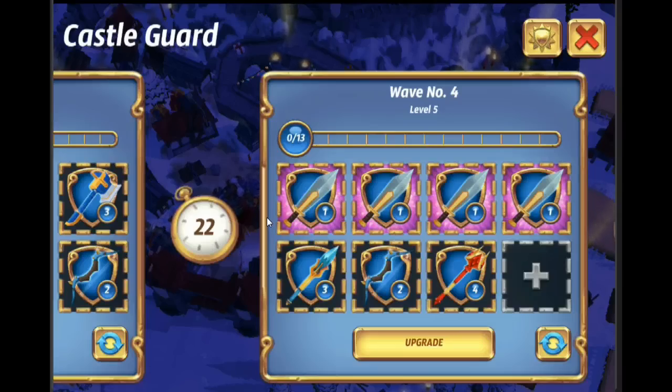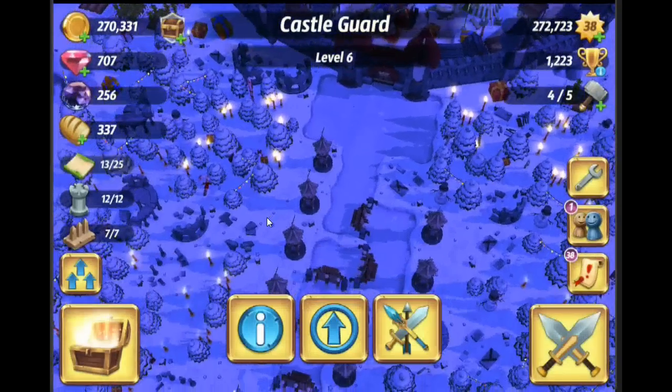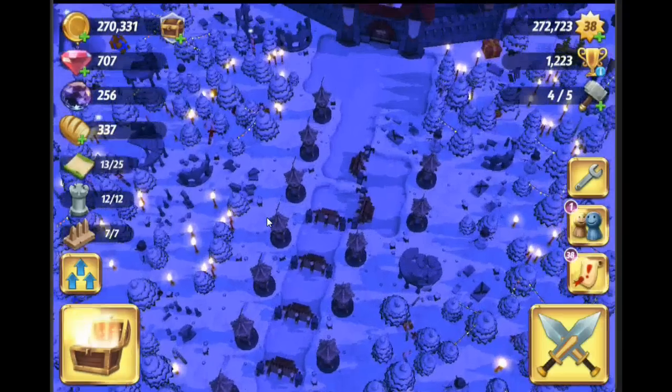Waves, early on, are probably the most important defensive focus point of your base. They have a lot of life. They do a lot of damage. They do more damage than the towers. The next part of your defense is this tower setup and the base setup.